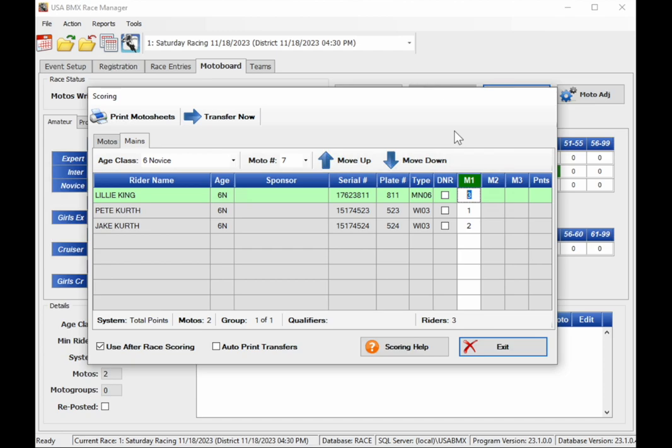And then we're back at another one that was calculated by Moto Maker and Race Manager because I had already entered in all of their total points finishes. So I will just click move down. Another one that was a total points. Another one. And then we're back to a race that was qualifying, so I will enter in their finishes. So we are now done with entering our main event finishes and are done entering all of the finishes for the qualifying and the race. Now we can hit exit.